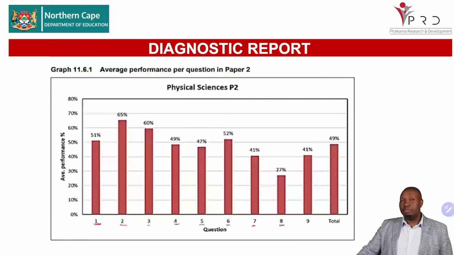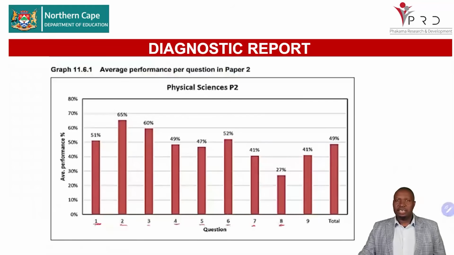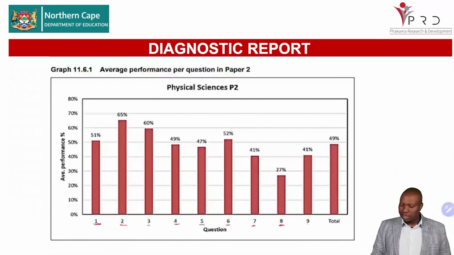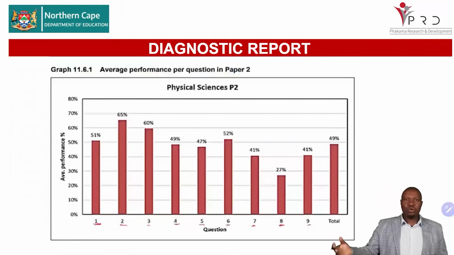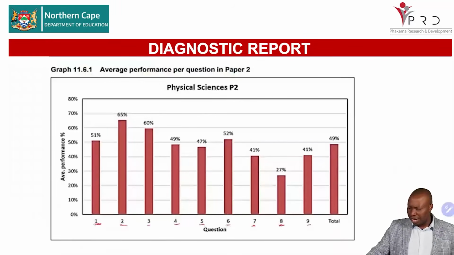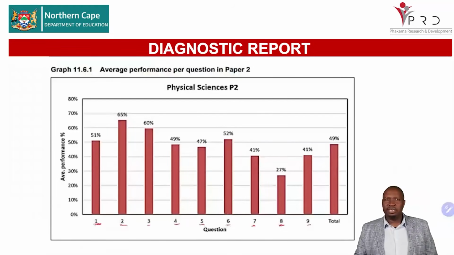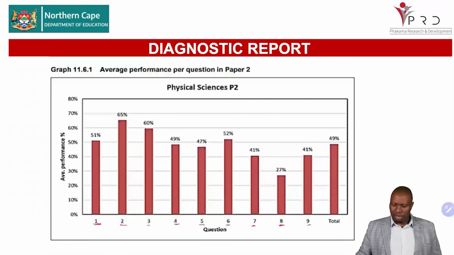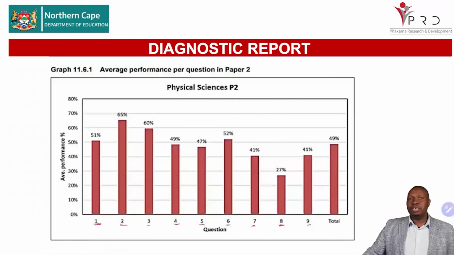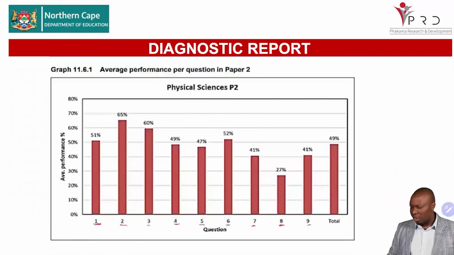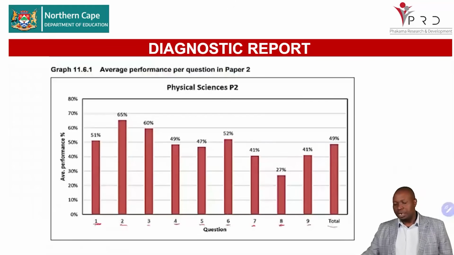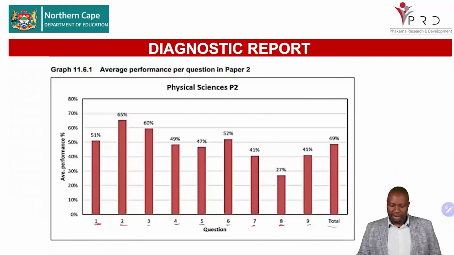I know you have done them not long ago. You still remember them. We'll definitely prioritize galvanic cells. We'll prioritize as well question 9, which is your electrolytic cell. This is the last question of your paper, and most of learners don't really do well in this last question. So we'll ensure that after this, you must be even more confident to go and write these questions or come Monday. On average, learners performed at 49%.